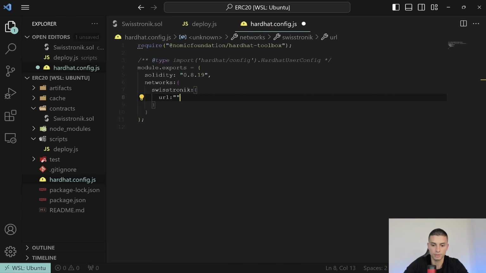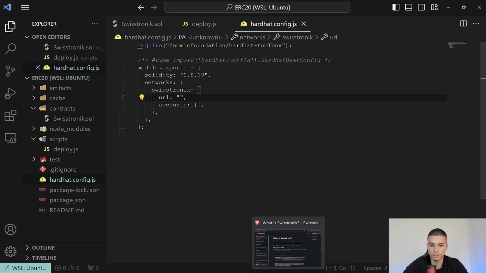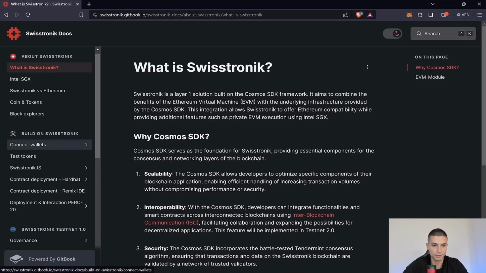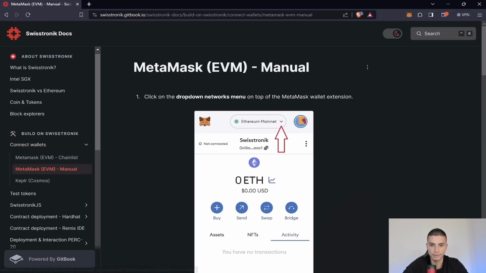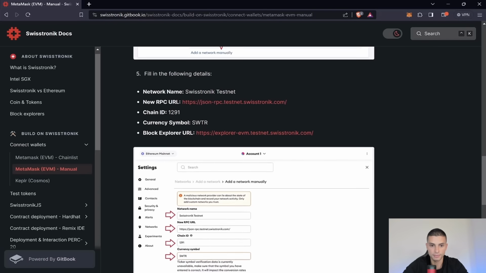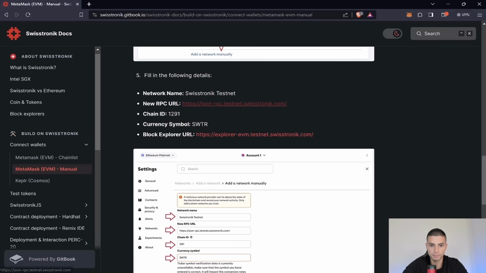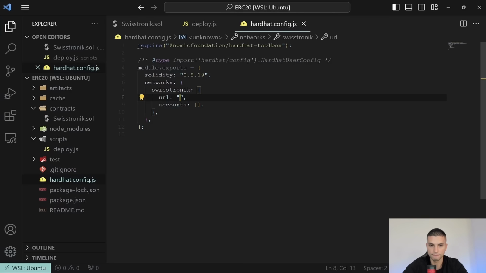The first one is the URL of the RPC node, and the second one is the private key of our wallet. For the URL of the RPC node, we can go to the documentation of Swisstronik, connect wallets, MetaMask manual, and we will find the RPC URL here that we can just copy paste.